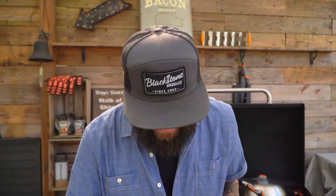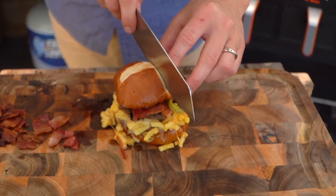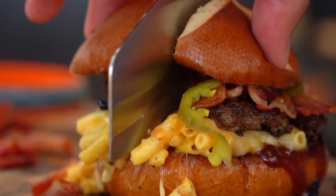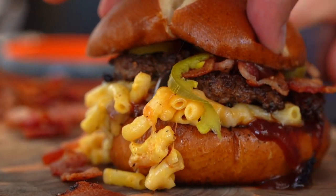Man. Wow, yeah. Dude, that's a good one. That's real good. All right, so hopefully we're gonna get the desired effect inside of some cheesy macaroni. Melty goodness. Bacony goodness. You're so gentle with your burger cutting. It's because I don't like to mess up my bun. Okay.